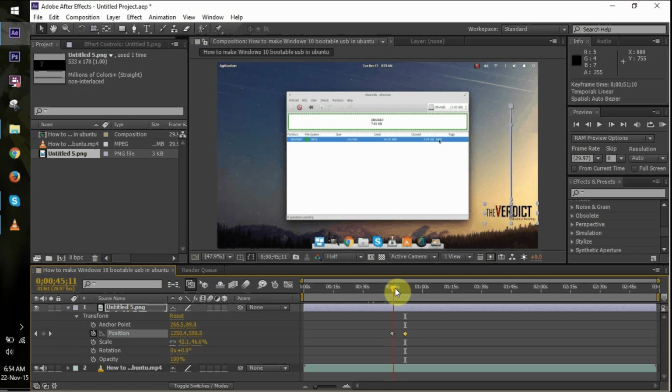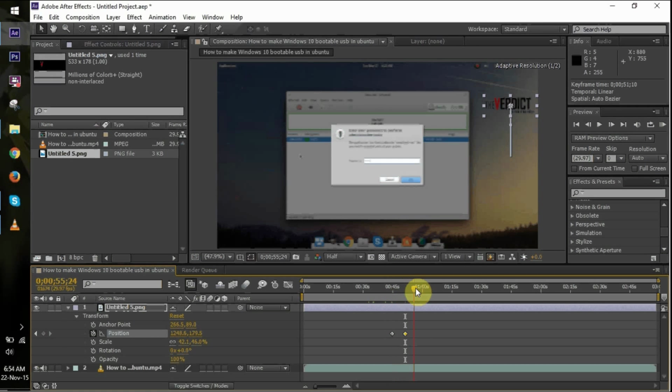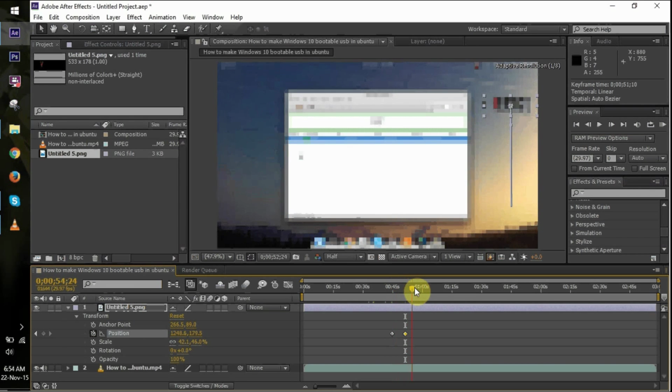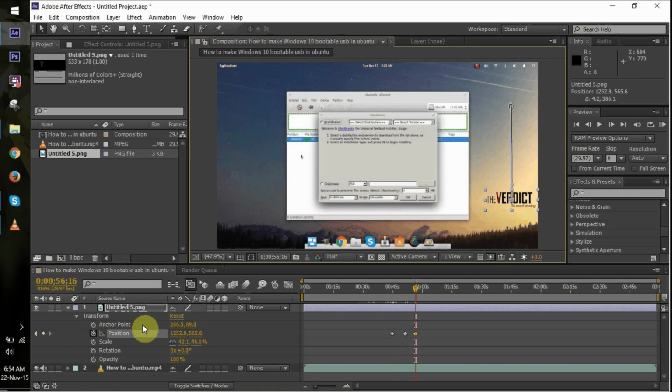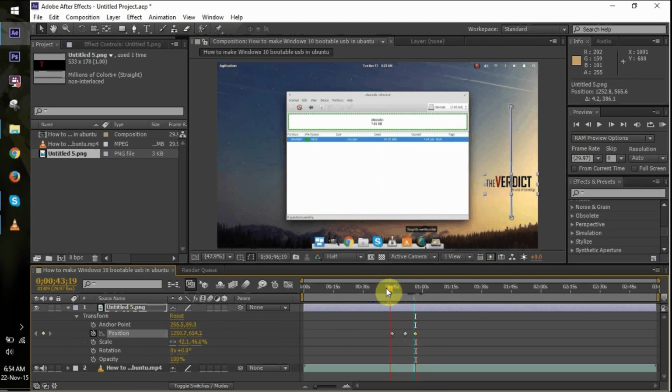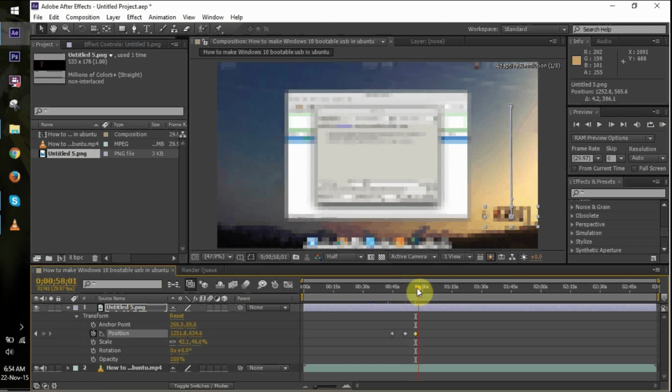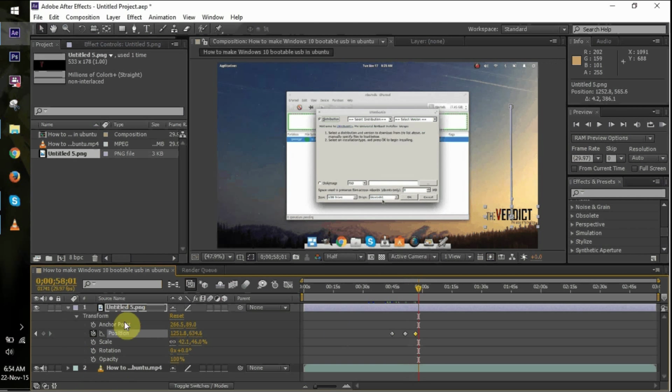So as I move around, you can see that the logo moves. Let's say I go further into the time. I want the logo to come back. I move it, go down. Okay, so the keyframe comes here. So the logo has moved. Now if I see through the video, you will see that the logo comes up and it goes down. It's that easy. That's the positioning.